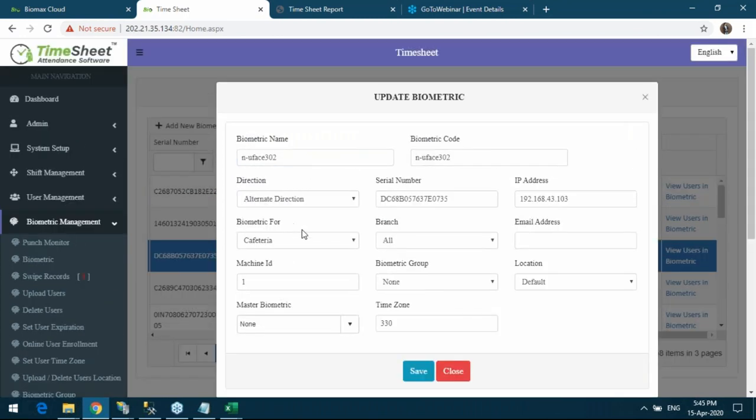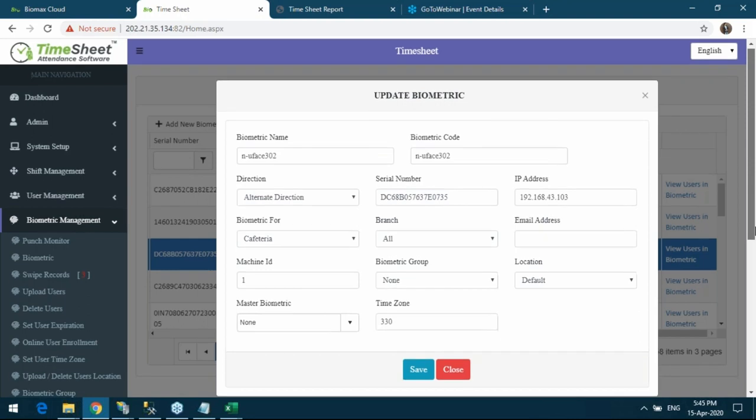Once I select the biometric for cafeteria, this biometric will only be used for cafeteria management. This data will not be used for any other records, for example, the attendance data.